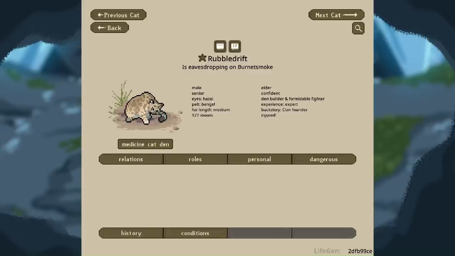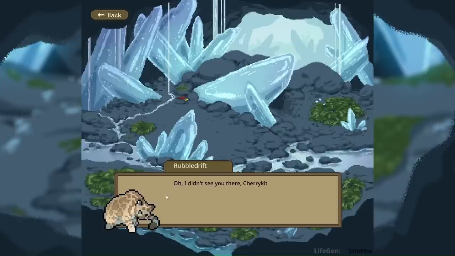Oh, Rubbledrift! Hi, Rubbledrift! Whose ears drop when I'm burning smoke? Oh, I didn't see you there, Cherrykit. What are you doing in the stuffy elder's den? Oh wait, I'm not in the elder's den, I'm in the medicine cat den. Oh. Still, why are you even talking to me? I don't think cats my age would seem like a lot of fun to a kid like you.